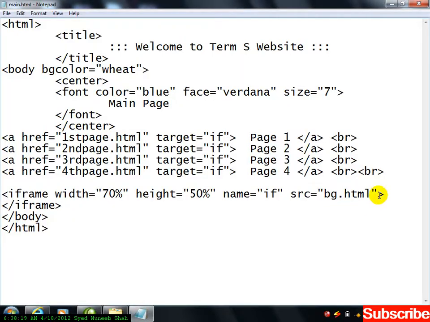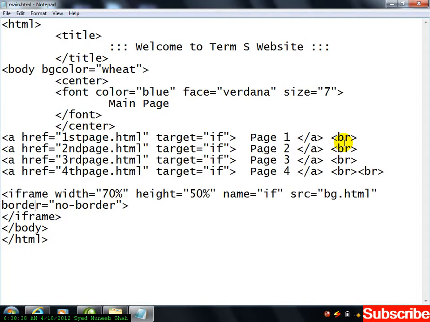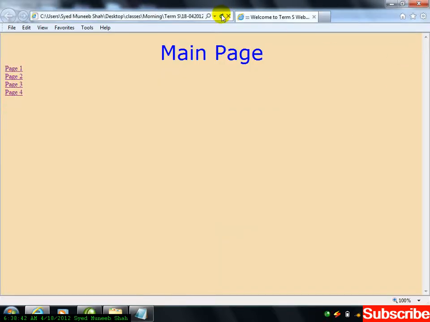So right here, border is equal to no dash border. Frame border or something like that.